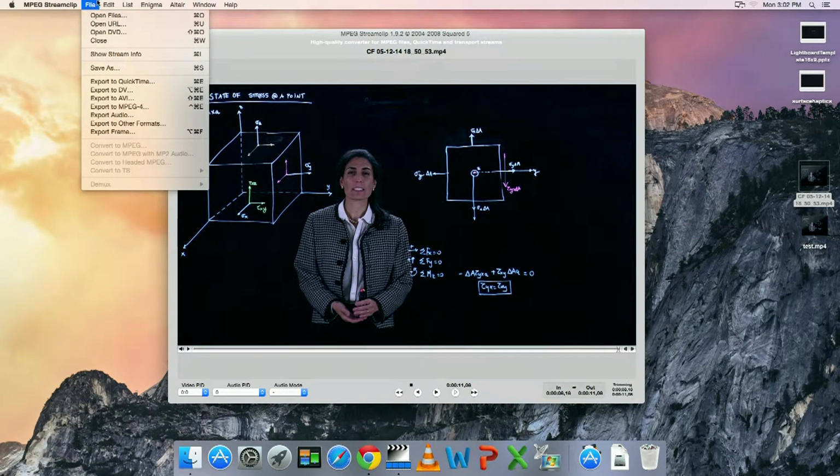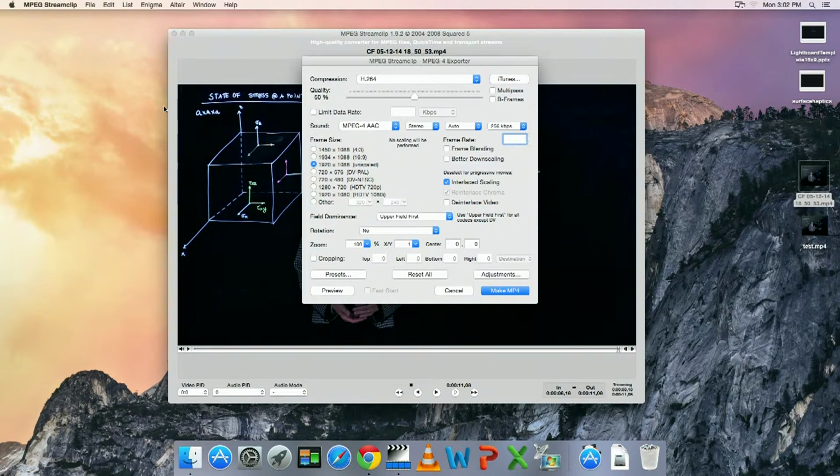Once you have finished trimming your video, you will then want to go to export. I choose MPEG 4 to keep it in the same format. We recorded this in 1920 by 1080 unscaled. I think that's the default. We want to deselect this scaling because ours was a progressive movie. Usually select the quality somewhere around 80%. The larger you go, the larger the file size. Below 70, you can start to notice a difference. It's not hugely noticeable, but if you blow it up really big, it will become noticeable.